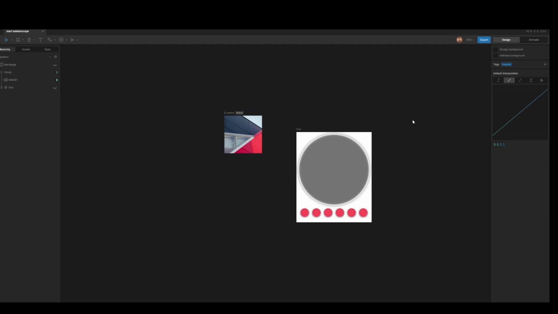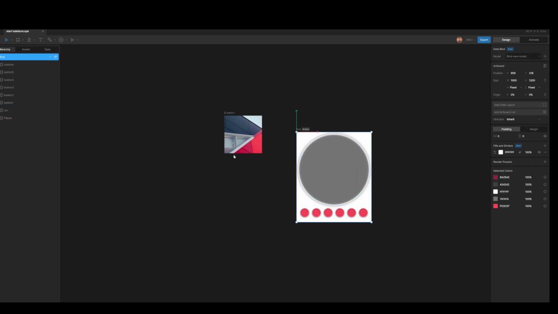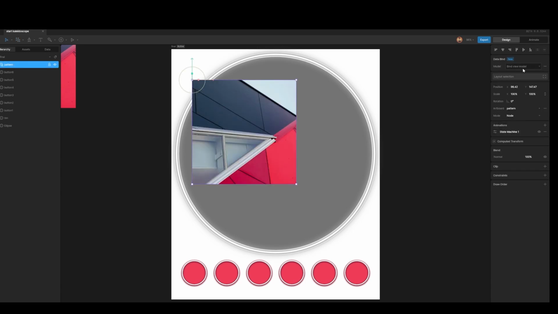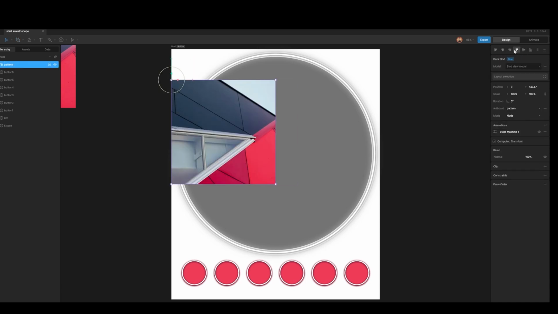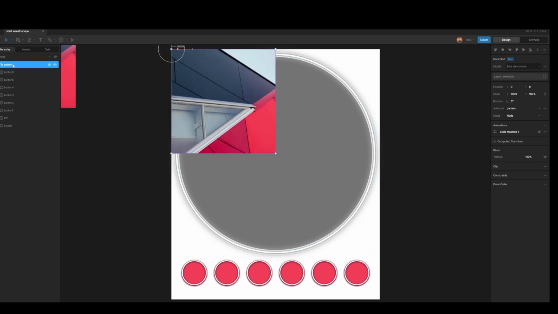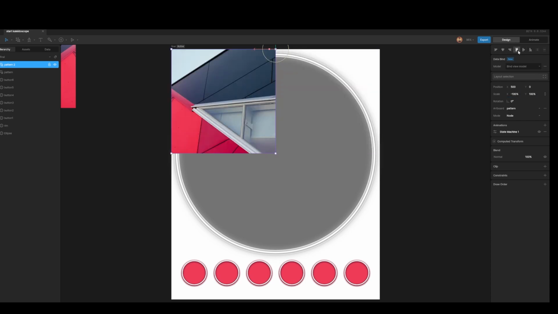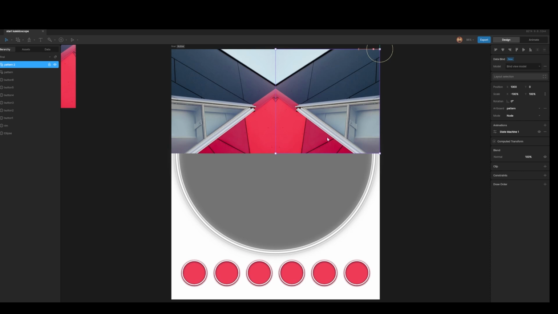Now we need to move on to the next one. So now I'm here in the final one, and what I need to do here is nest these artboards. So I'm going to create 4 instances. I'm going to create pattern, and I'm just going to left align it and put it to the top, and then I'm going to duplicate this one, duplicate it, and just with the scale we need to mirror it on the X like so, and then bring this one to the right and duplicate it again.